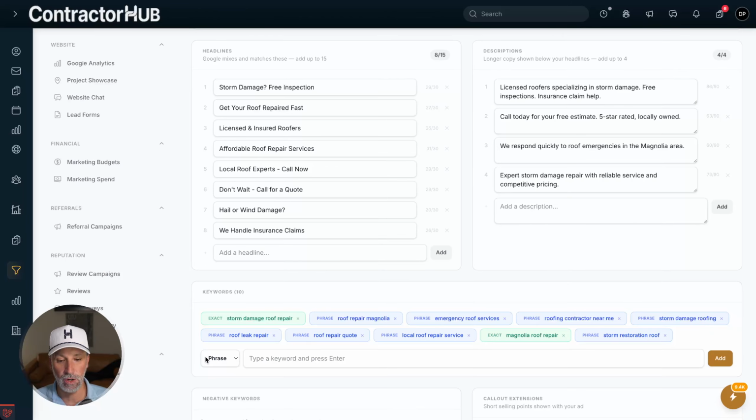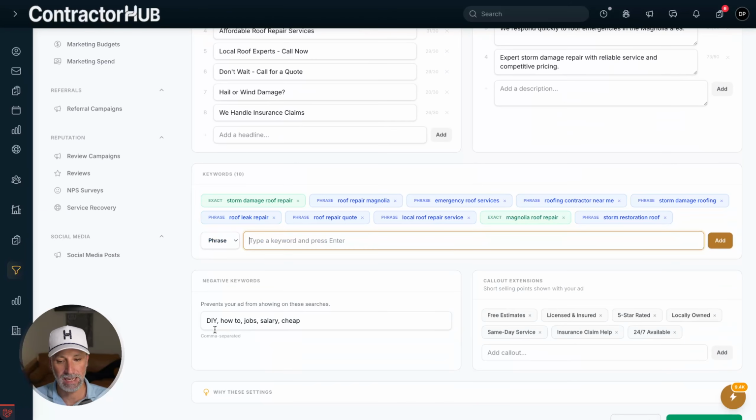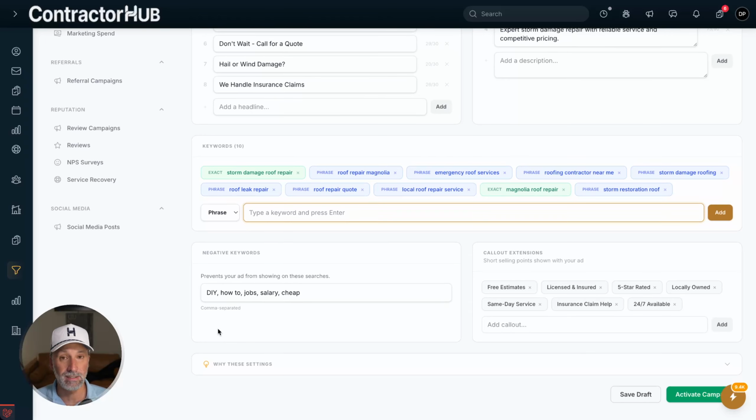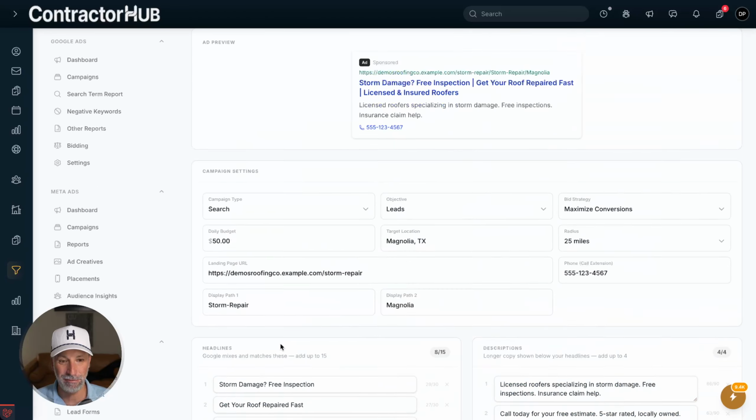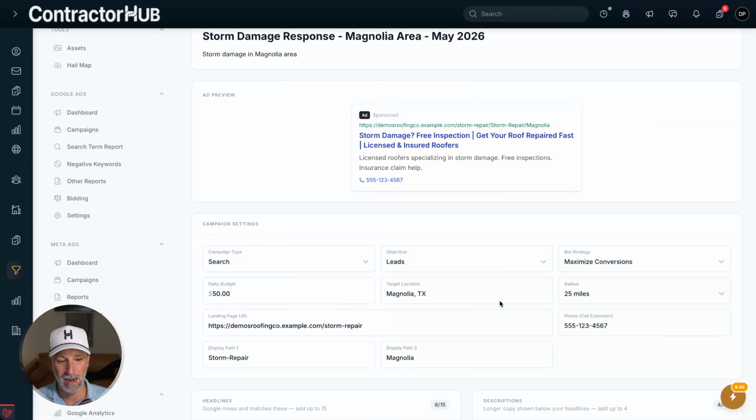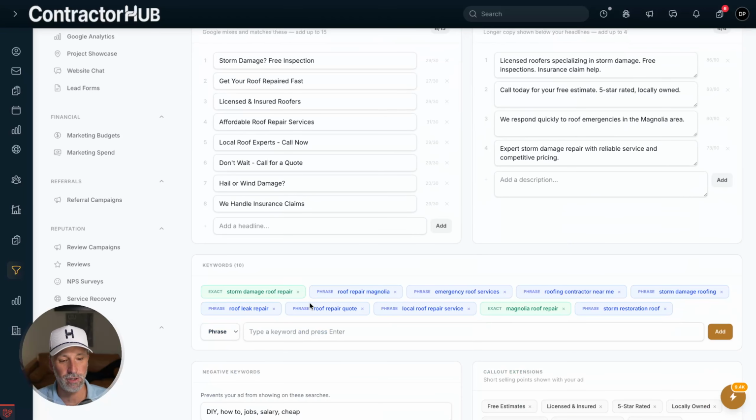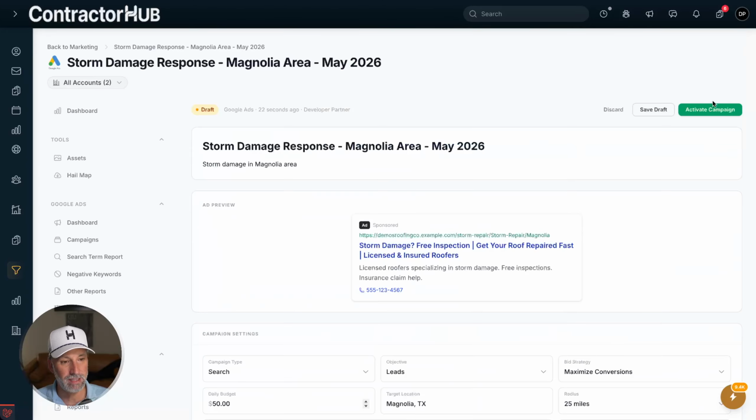We always suggest that you go in and change these keywords based on whatever you're really targeting. So you probably need to know a little bit more about Google Ads, but this is a quick way to get you a template campaign set up within, you saw it, less than 10 seconds, able to generate a full Google ad campaign for you. We can set target radiuses and locations and daily budgets. You can set all the same settings that you could set in Google. And then once you're complete with it, you just click activate. I'm not going to activate it because it's going to activate on one of our accounts, because this is actually directly connected to Google. So not advertising for any storm damage in Magnolia right now.